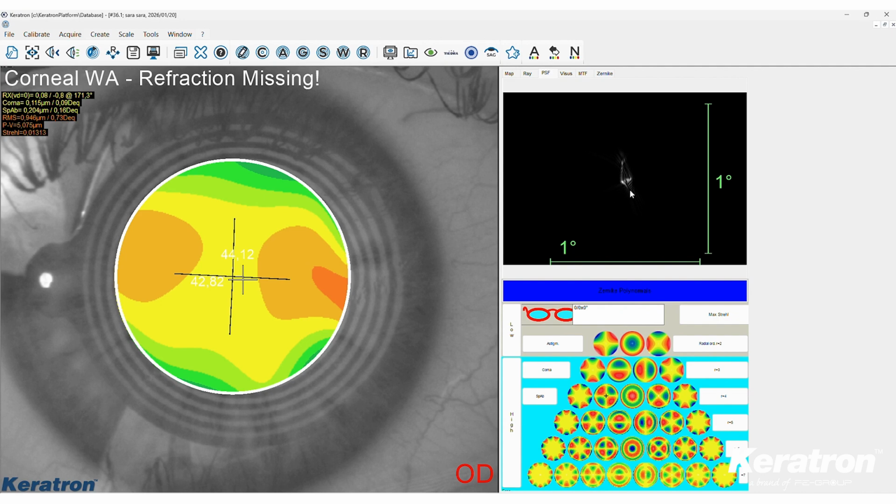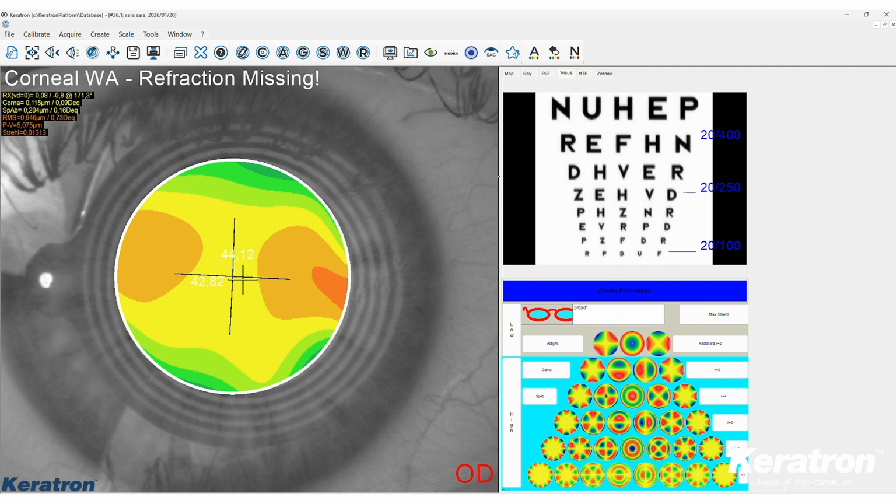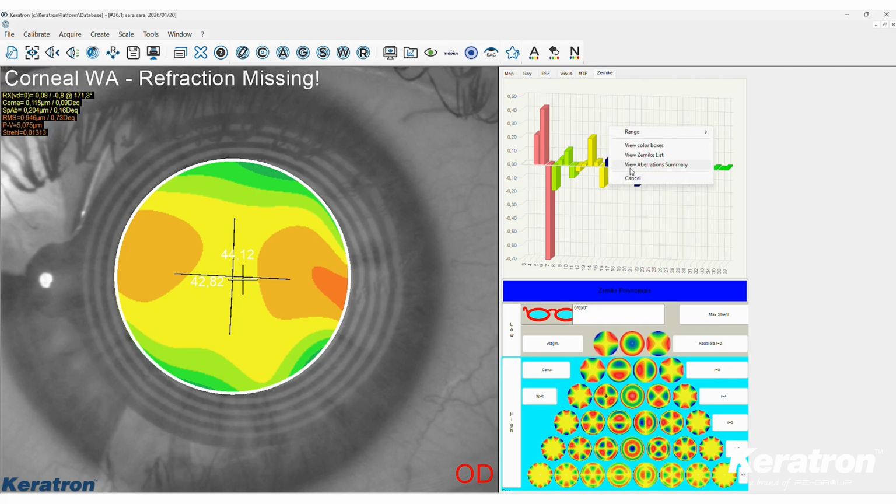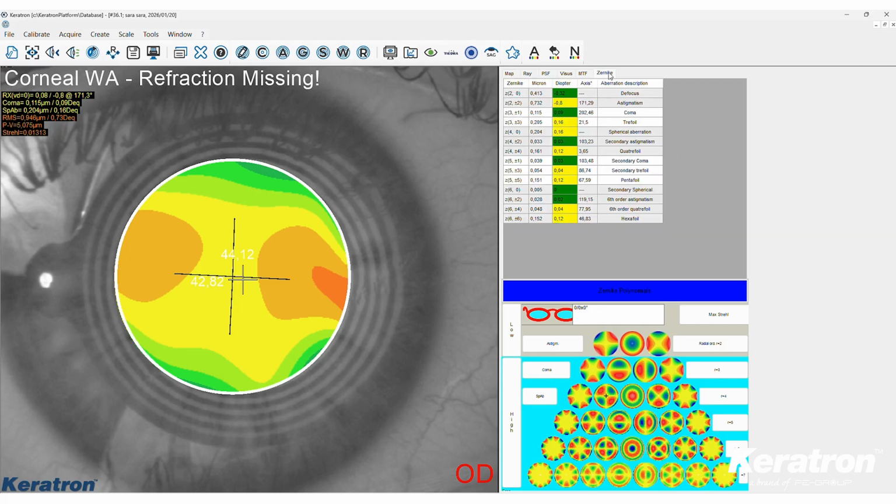Visually, with those aberrations, we can simulate visual acuity, still with those aberrations, and go on to evaluate. Also providing a summary of the various low and high order aberrations, always at the corneal level of that eye. Obviously, we can also evaluate a different pupil size, which will in turn modify the value of the aberration. Afterwards, we have additional buttons and functionalities.